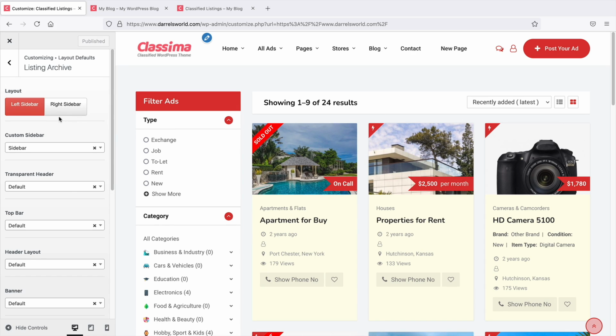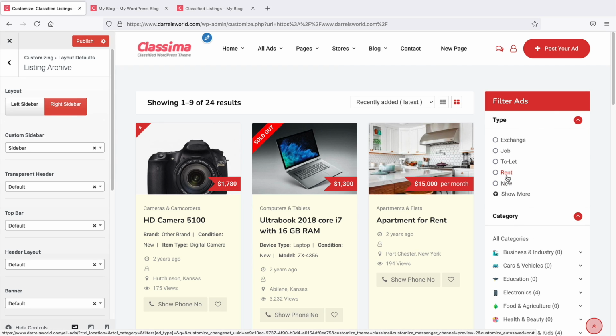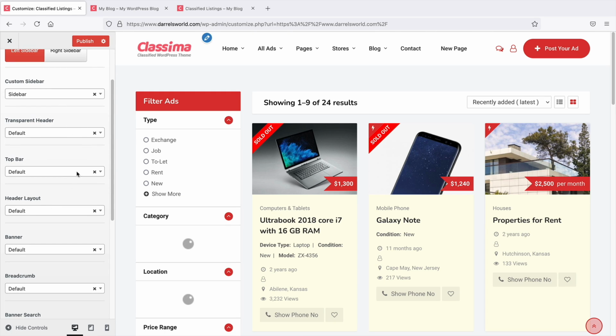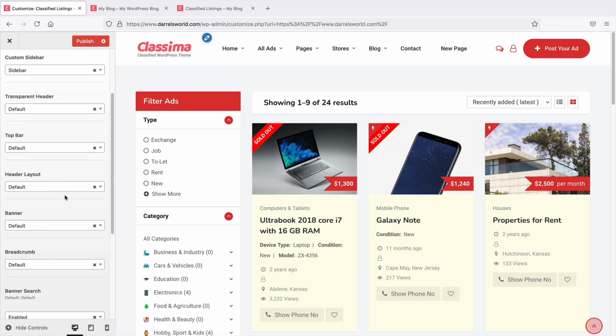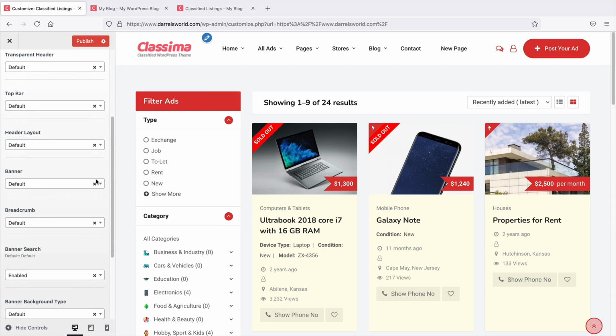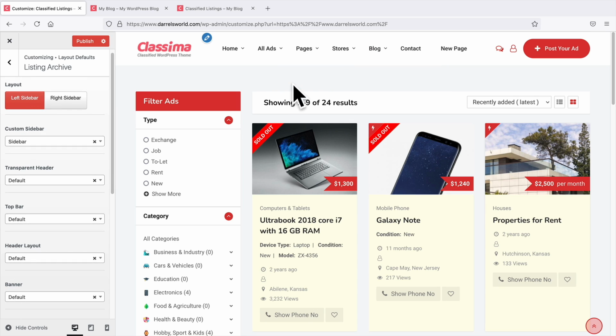Now, right away we can go ahead and adjust some settings. Now, this is not like the full layout settings, but here are just some options on how you can further customize this section. So you can see here how we can add the sidebar on the right side or on the left side. And then you can also adjust these settings. So remember earlier how we have like the page settings, where we have like the top bar, the header layouts, the banner. You can control all these options right here in this section. So this is where, if you want to add that header section right here with the image, you can enable all of that right here if you choose to do that on your listing page.